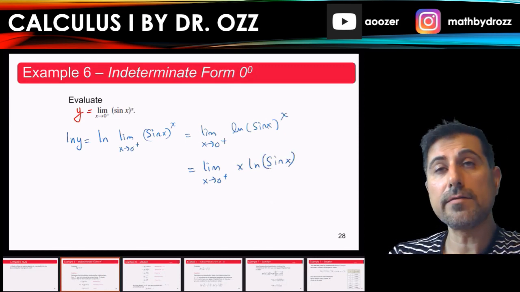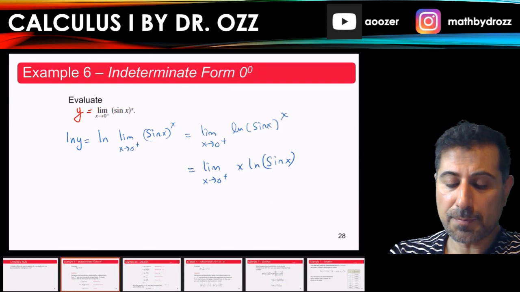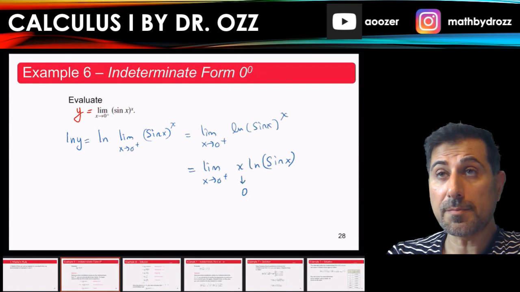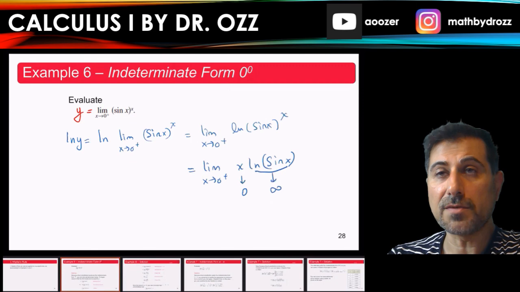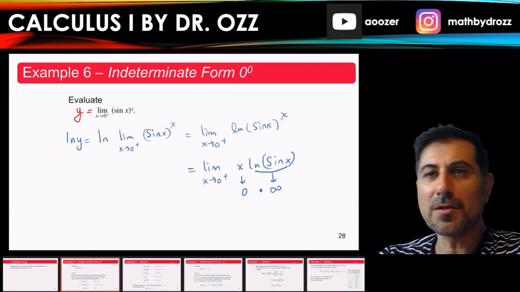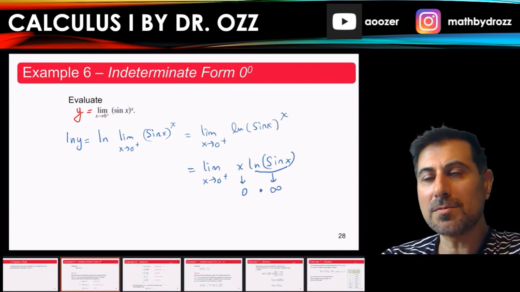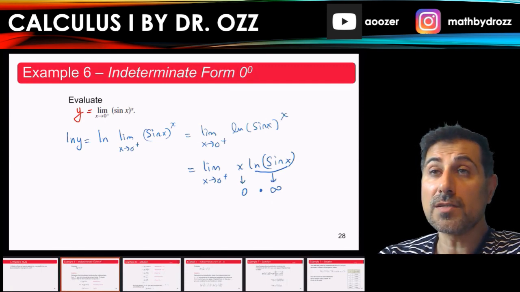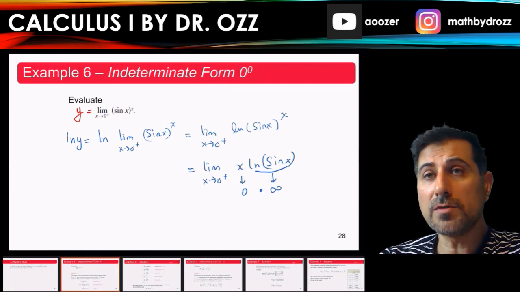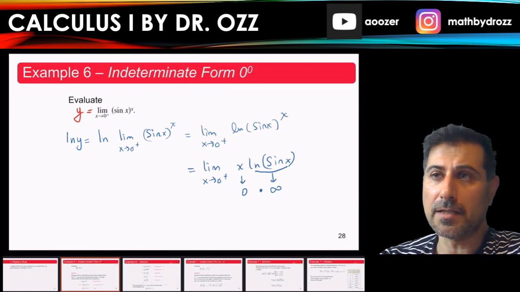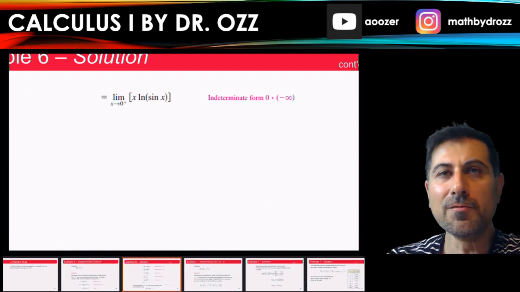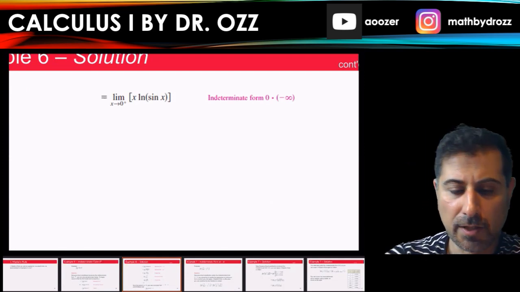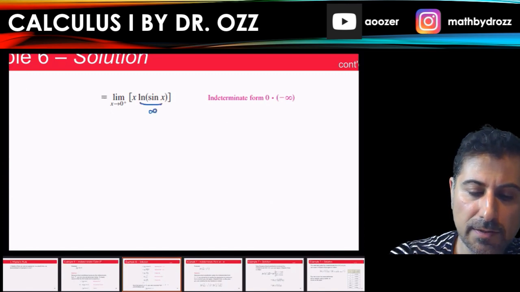Okay, so now let's pass the limit again. When we approach 0 from the right, this approaches 0. And remember that sine x approaches 0, but ln 0 blows up to infinity, so this term approaches infinity. So we have one of the indeterminate forms that we discussed earlier, 0 times infinity. And now we have to convert this to either 0 over 0 or infinity over infinity. And different from the previous example, why don't we convert this limit to infinity over infinity?